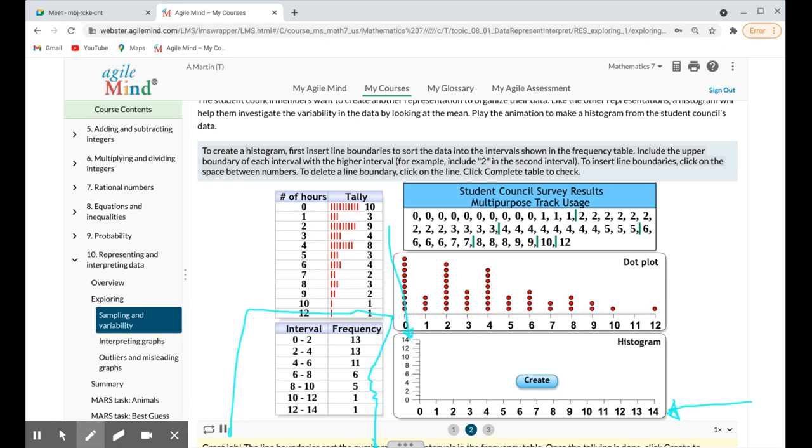So the first bar in this histogram is going to be from 0 to what? 2. And how tall should it be? 13. Correct. What would the next one be? 2 to 4, and it'd be 13 as well. Correct. All right. Somebody other than Devin, what would the next one be? It comes after 3. Go ahead. 4 to 6, and it would be 11. Correct.